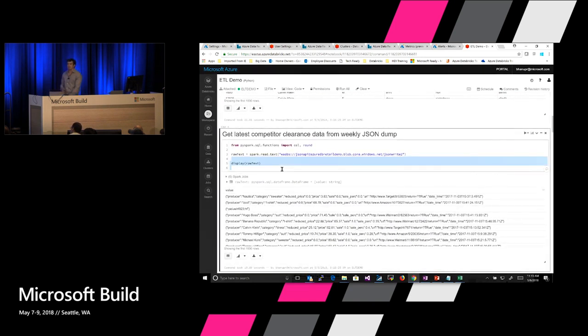And then we're going to take a look at this data that's been dumped for us in this blob storage. I'm going to read it in as just a text file right now, so we can take a look at what this data looks like. I know it's kind of hard to see up here, but on that third line, we have some corrupt data coming in. So you can see it's single line JSON key value, and then that third line is corrupt. So we're going to have to take care of that.